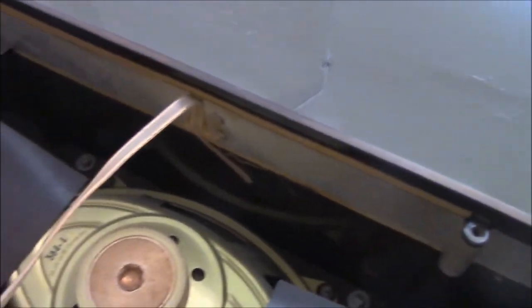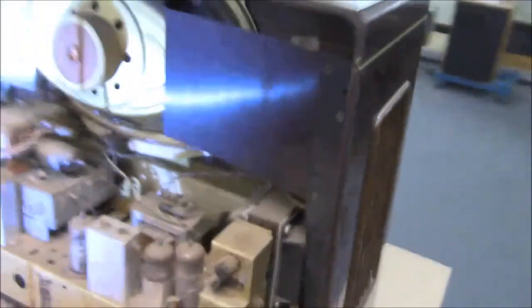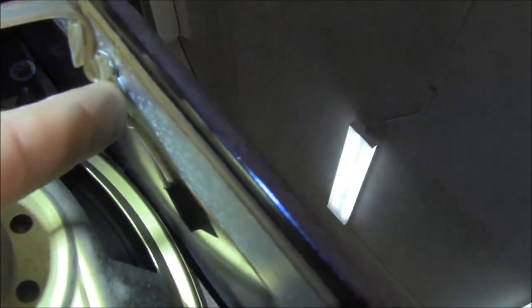So where's that antenna go? Is it buried under here? Looks like a loop. Well, or is it a dipole? It's a dipole. Does this go to this metal? Yeah, that's part of the antenna. Oh, okay. So this metal goes up here, and it's just riveted right there. Is that a rivet? Yeah, I think so. Oh, there's the socket for the Magic Eye. Oh, the front of this is wood.